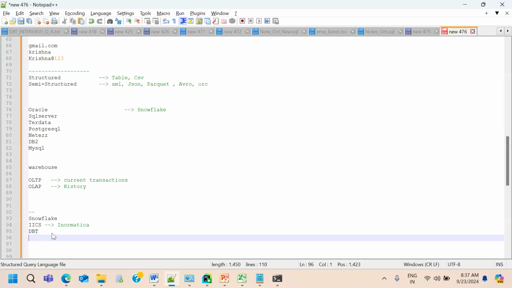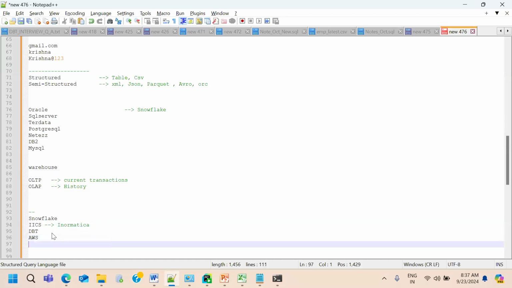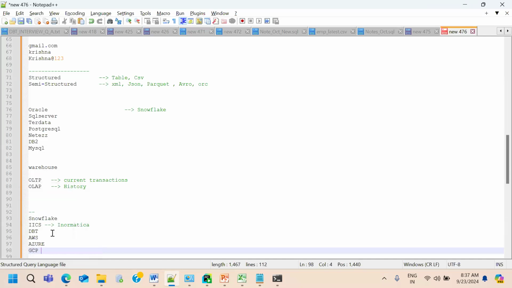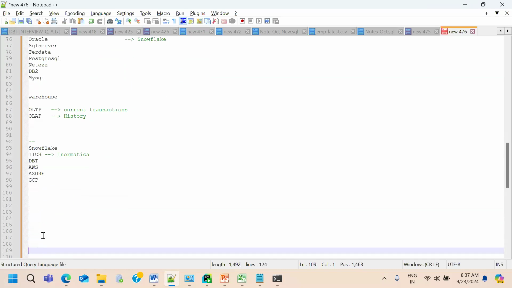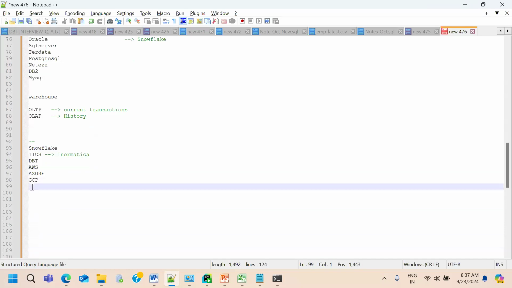We'll create different accounts with AWS, Azure, and GCP, and we'll see how we are going to load the data from these cloud providers to Snowflake. We'll also talk about Oracle in a few of the examples. We'll take a real-time scenario of how we are going to load the data from Oracle to Snowflake.